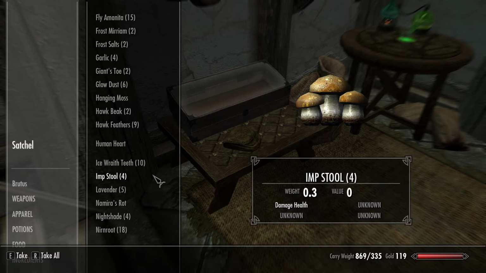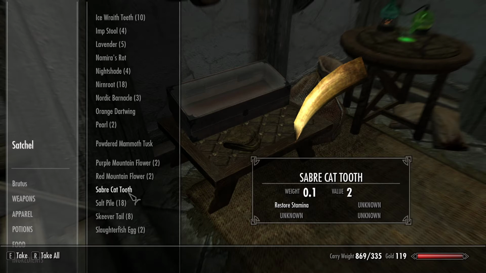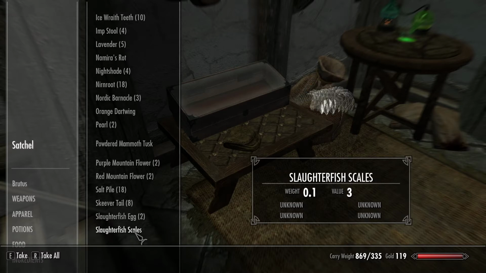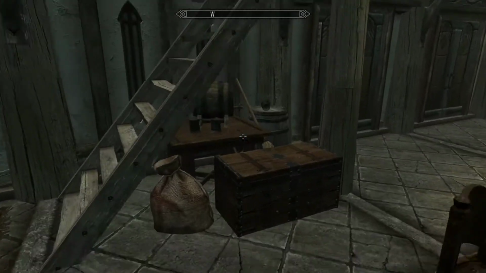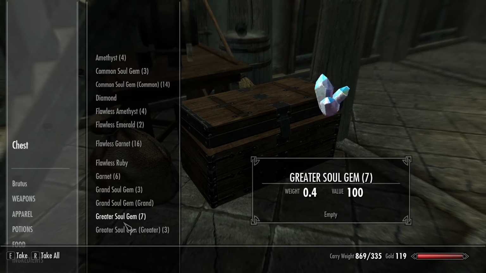We need slaughterfish scales, small antlers, and saber teeth. That's only 1 tooth, so we can actually cross this out and put 5. Slaughterfish scales, we got 2, so we can actually put that. We only need 2 more. Small antler, we only needed 1, so honestly, that part's done. Then we just need to check about the flawless sapphire. Okay, we don't have a flawless sapphire.